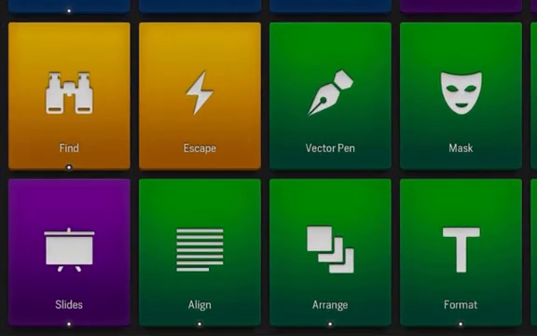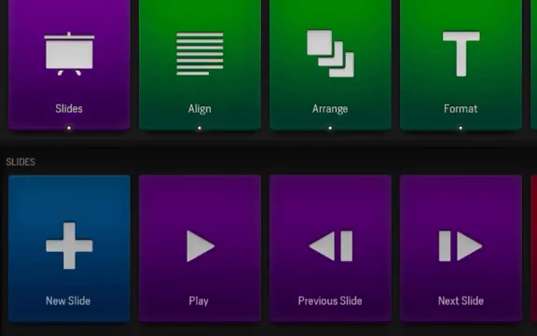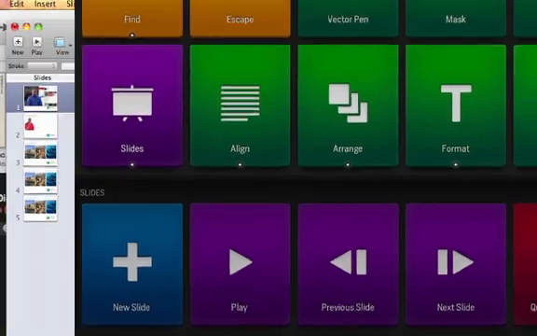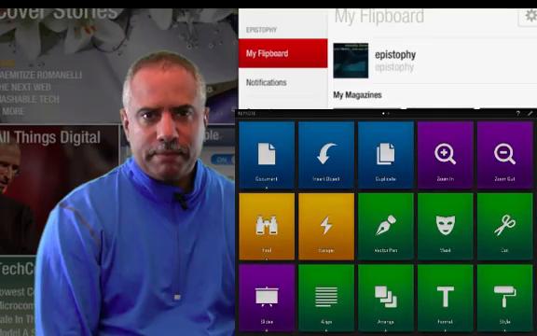So let's just say I want to go ahead and just set up my presentation. At the bottom here, you can see I have slides as an option. So I'm going to select slides, and then there's a subset of categories that appears. And again, that's what the subsets are and how they can be used, is that within any given function, you can set up subsets. So here you can see I have the option to add a new slide, or I can just start playing my presentation, which is what I'm going to do. So I'm going to hit the play button. And now my presentation is full screen.